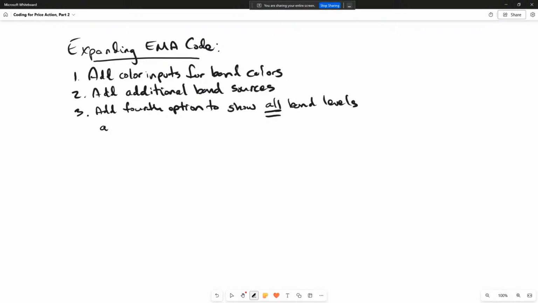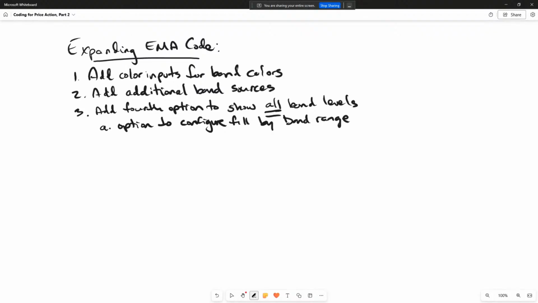And under this, if you get really creative, you can add an option to configure fill by band range.